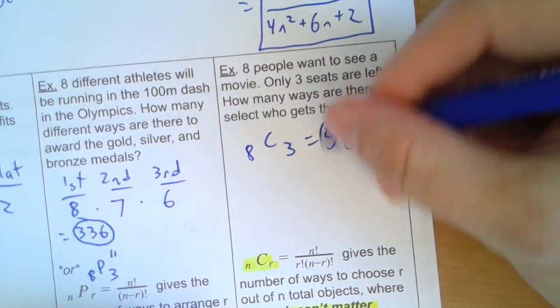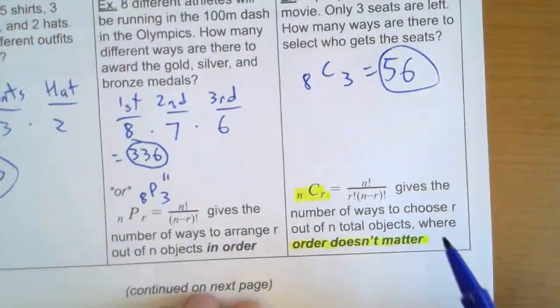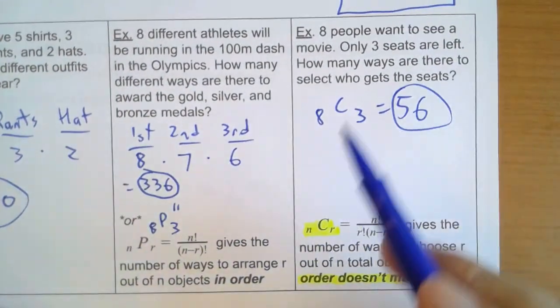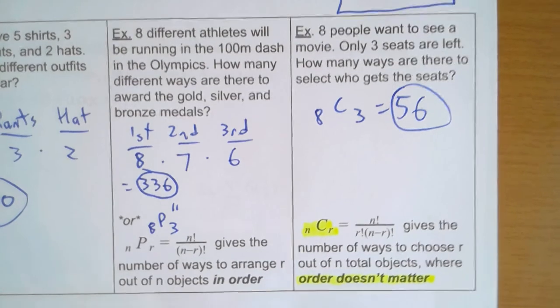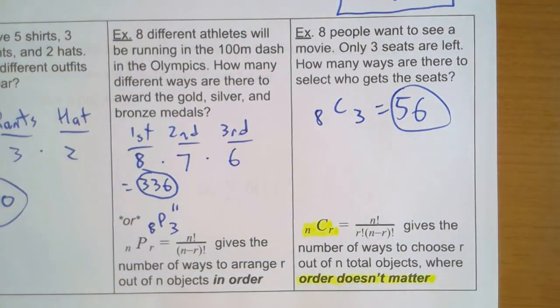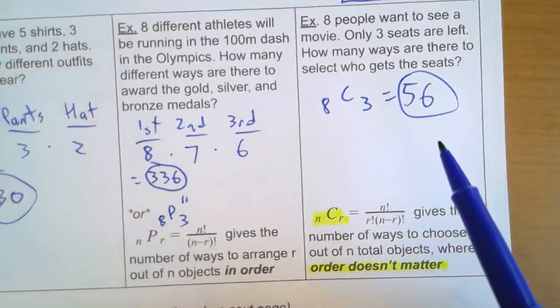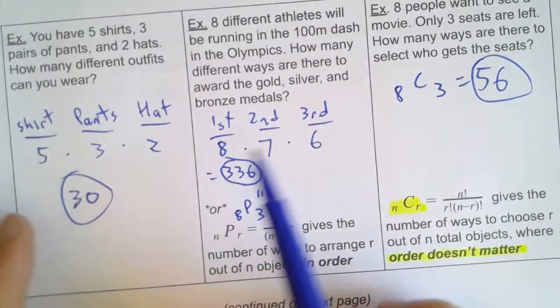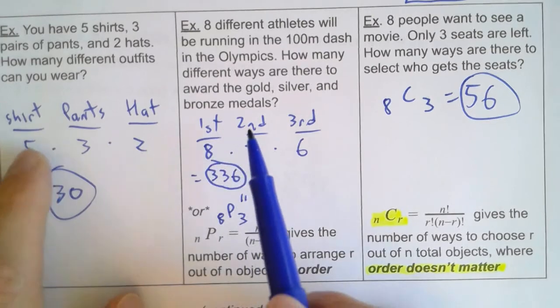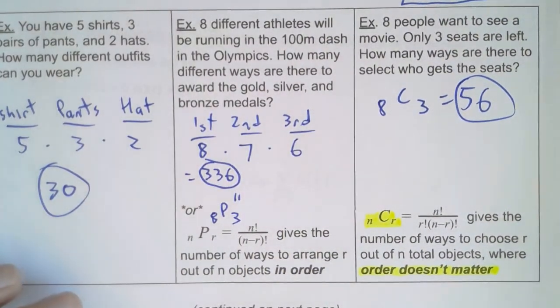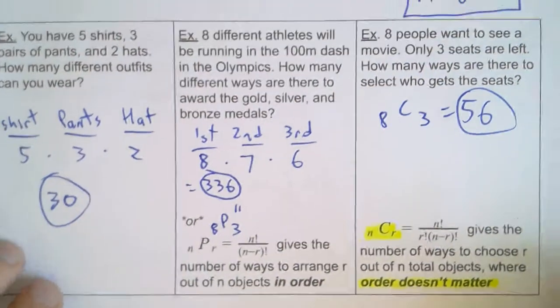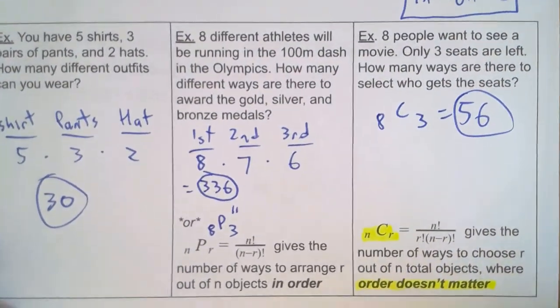So if you're looking at these counting problems, the important thing is to see whether order matters or not. If we don't care about the order, we've just got a bunch of people and we're picking a few of them, or some names in a hat, and you're drawing a few of them, that's what nCr is for. If the order matters, if you can tell the difference between the things, you've got these other methods here. All right, so that's one thing that shows up in Chapter 9: factorial and these counting problems.